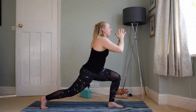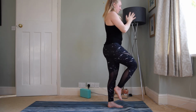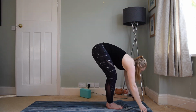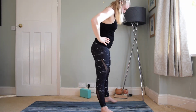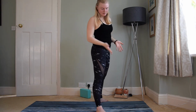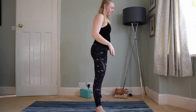And then exhale, stepping up and forwards, releasing down, walking the toes out. From here, bring the feet more or less to the edge of your mat, the toes out. Have a little bit of space in front of you, but plenty of space behind you as well, so maybe about halfway up the mat.